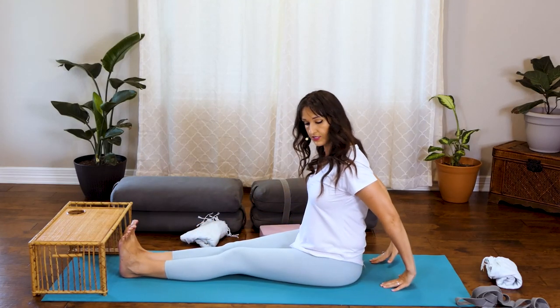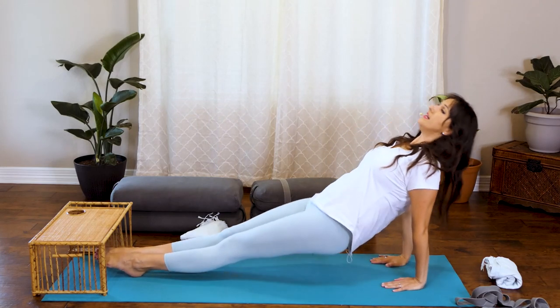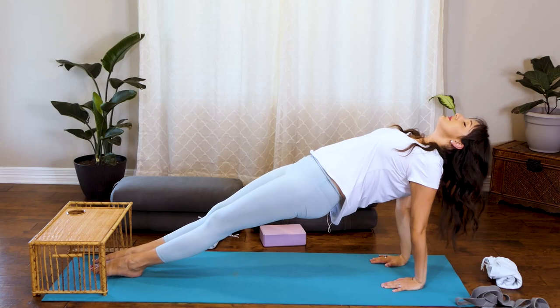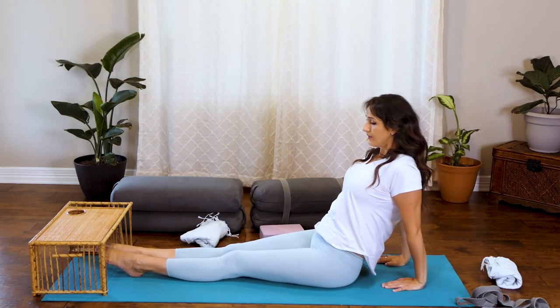Count one, two, hands a couple of spaces behind your hips. You're going to inhale, and as you exhale, press up. Head comes back in line with the shoulders. If your hips start to sink, bring them back up. And then exhale, come down.